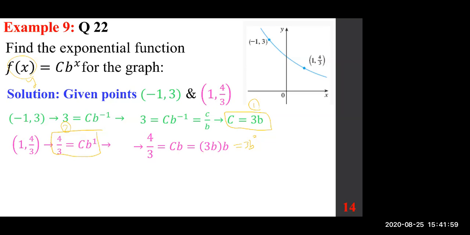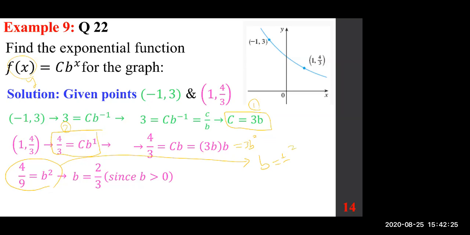If you divide by 3, you get b squared, and b is plus minus 2/3, and we just keep the 2/3. It is important to see right here, class, the answer becomes b is plus minus 2/3. There are two answers, okay? But remember, for the exponentials, the restriction is b is positive, okay? And so if you have b, c is 3 times that.